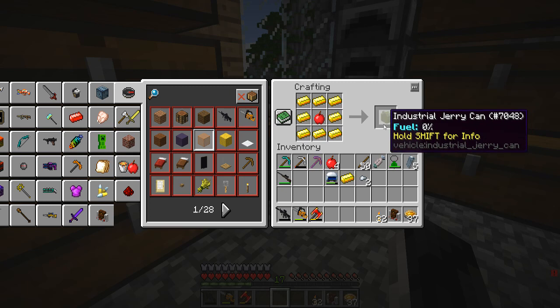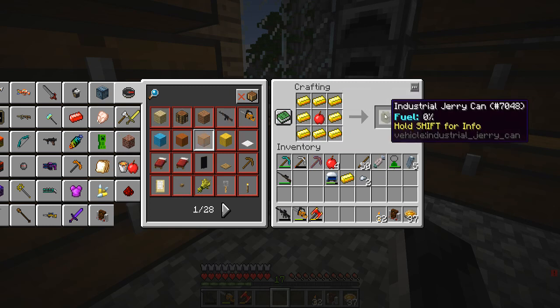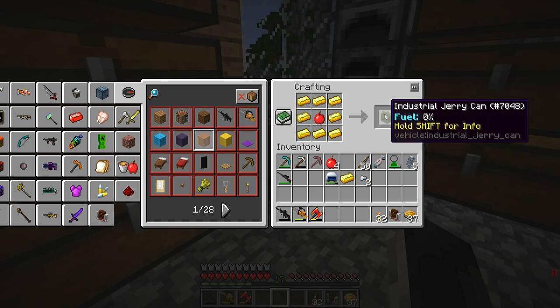Oh, my God. Oh, yo, this is hype. You don't understand why this is so hype. An industrial jerry can. Well, it doesn't sound that hype, I'm going to be honest with you. It is. We can take this jerry can, and we'll have to find out how to get fuel into it. Use this industrial jerry can to transport and fill vehicles with fuelium. Okay, cool. It can hold the equivalent of 15 buckets of fuelium. So we'll have to figure out how to get fuelium.